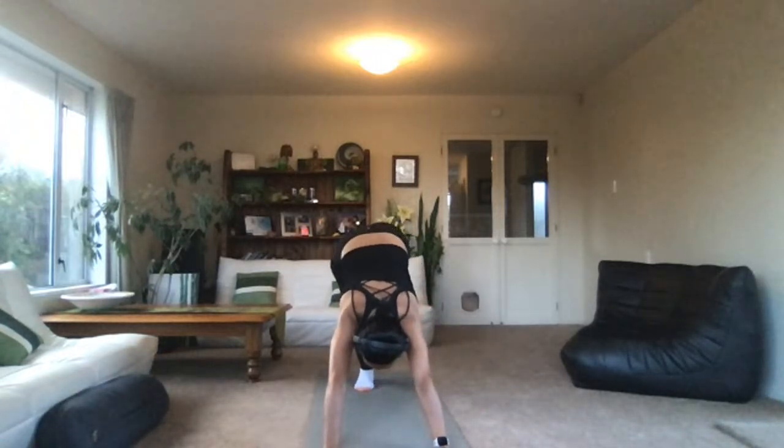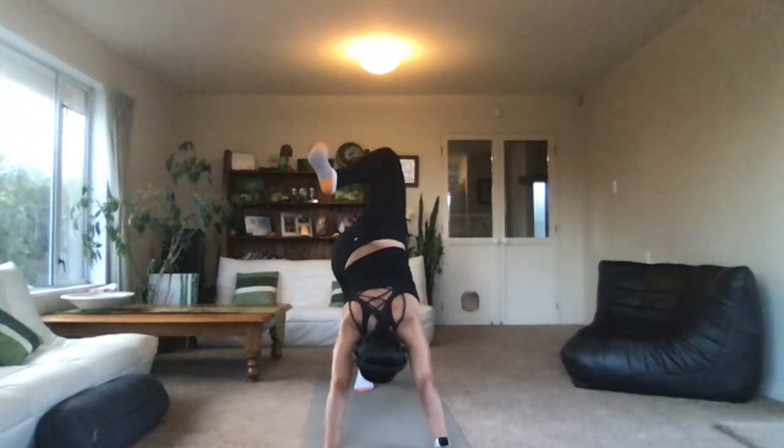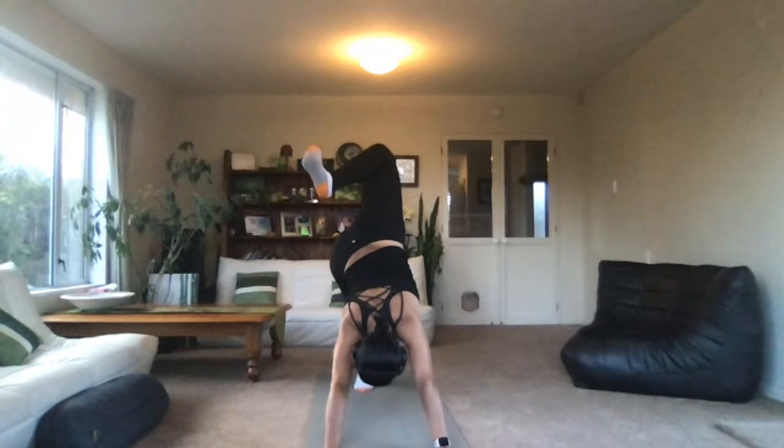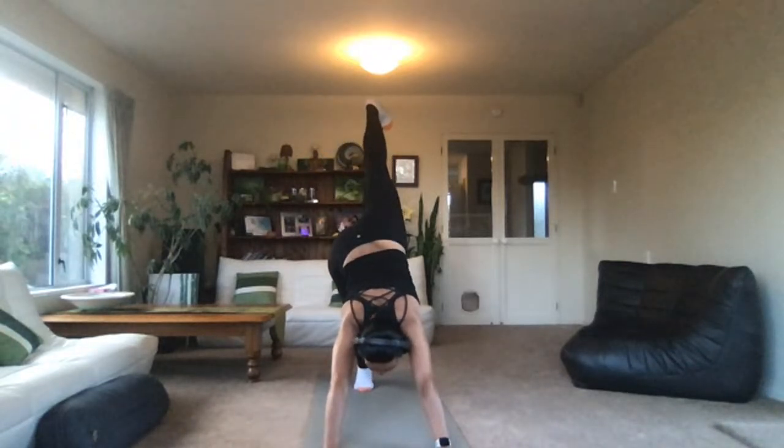Left leg lift with your inhale. Bend with your exhale. One breath here. Inhale. And exhale. Inhale again. Extending your leg out. And exhale.